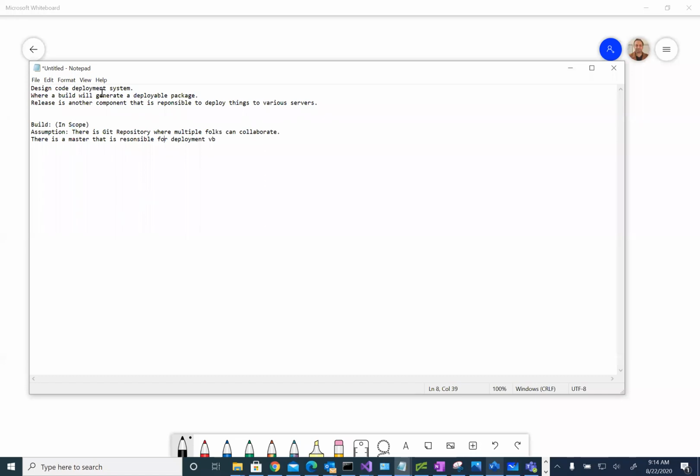There is a master branch responsible for creating a build that can be deployed to servers or various environments. And let me think of what else is in scope.